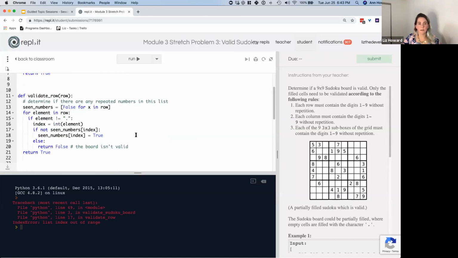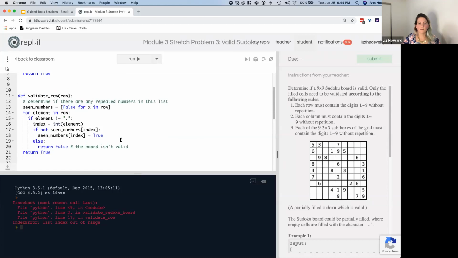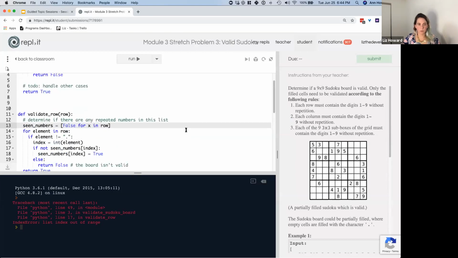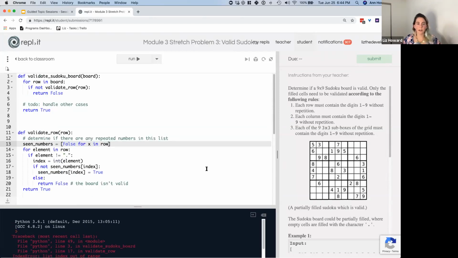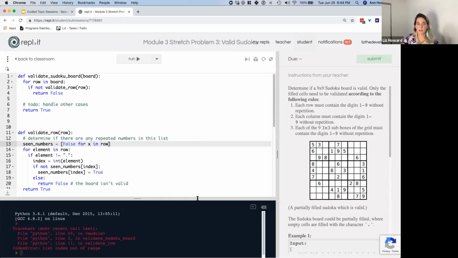Well, let's see. All right, so yeah, I think this is one that we can figure out together. All right, so the problem that I'm having with this part is that my list index is out of range.